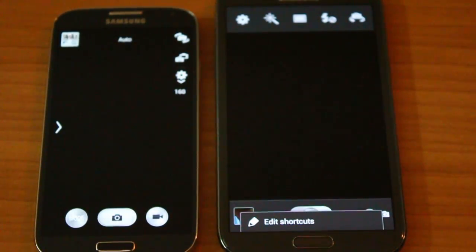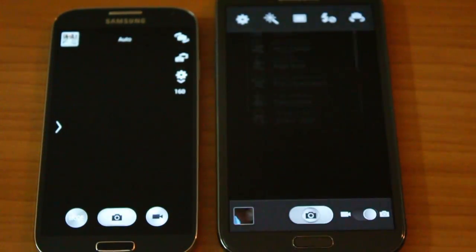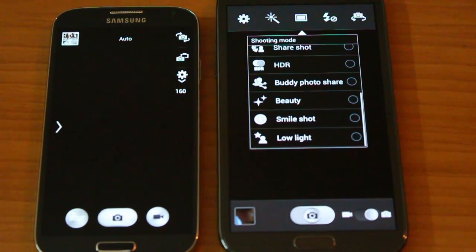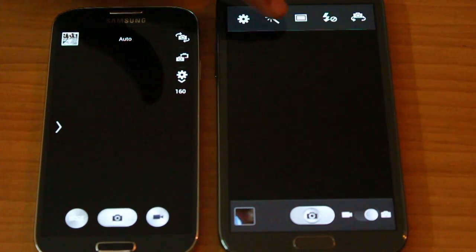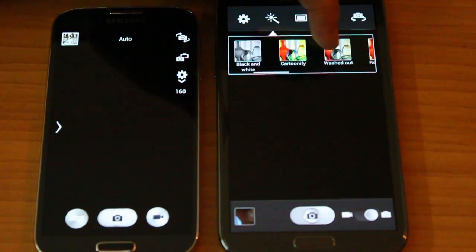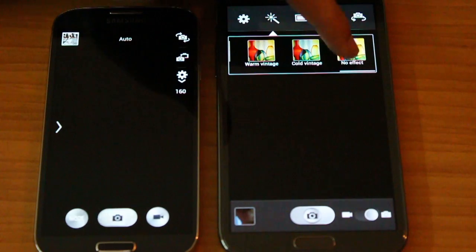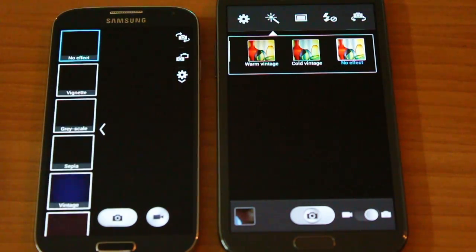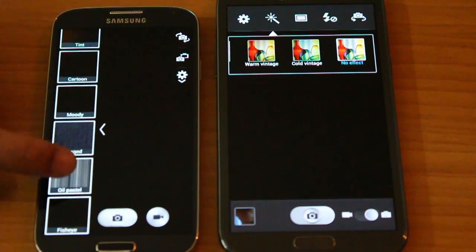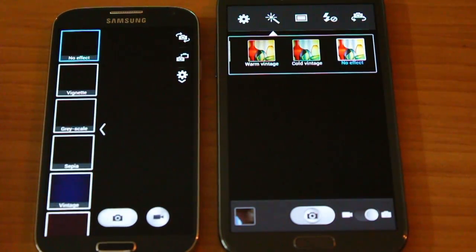But now if you go on to the Note 2, this is quite the usual that you've seen. There's nothing new, just a bunch of 7 or 8 shooting modes that you've seen previously. But with software upgrades, we really hope that the Note 2 would also receive all of these new modes that we have on the S4, but nothing can be said for sure. Even the filters and the color effects, you can see that they're really new ones and very Instagram-ish in style.